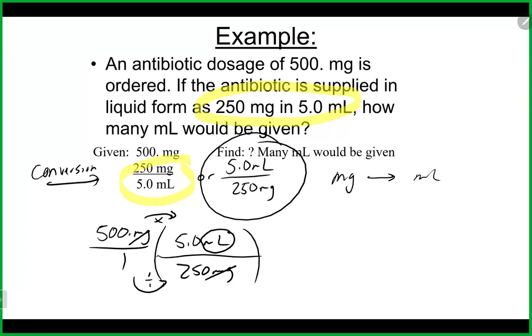And we'll do a little multiplying the top there. So 500 times 5, hit equals. Divide by 250, hit equals. That is going to give us 10 milliliters in this particular case. Now let's talk a little bit here about sig figs. But first off, any questions on the calculation?